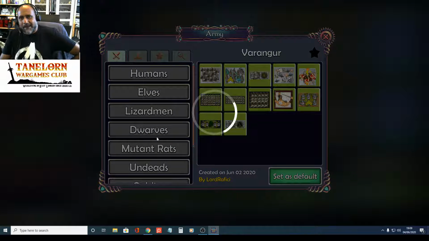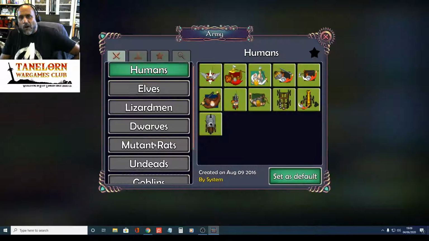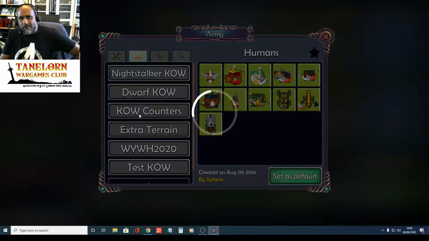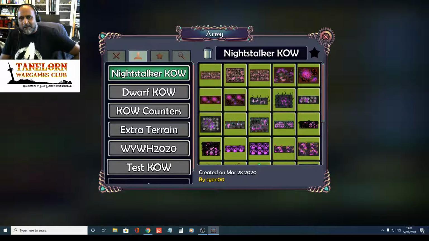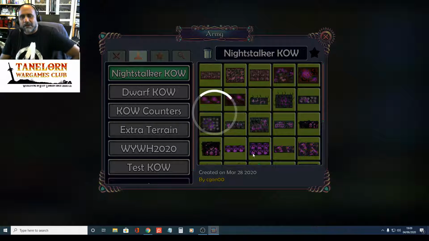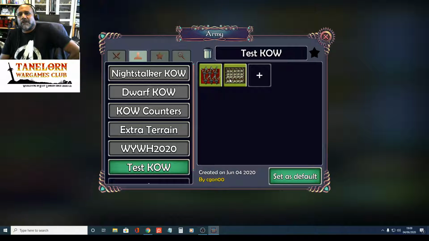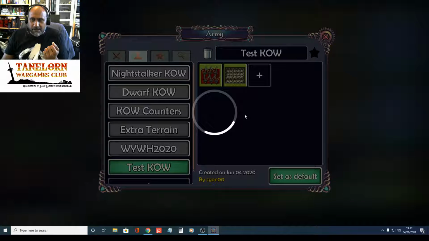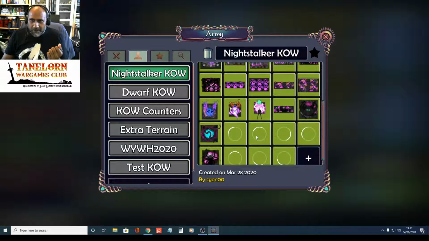If I go back into my list of armies here, sorry, that's in that one here, these are generic ones, and look at my test Kings of War army, I have 2 units cloned in there. And that's how I did my Night Stalker Kings of War army.